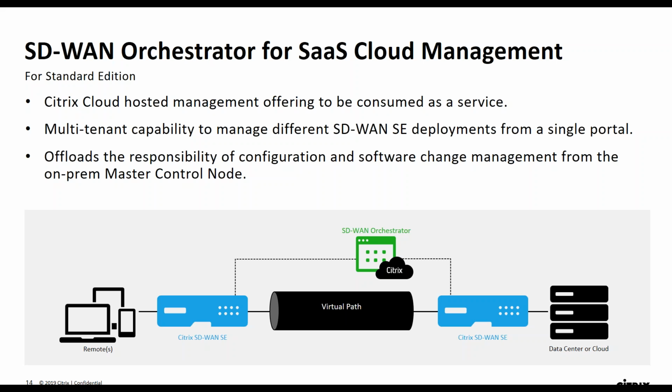And we also didn't have a multi-tenant solution. So Orchestrator basically came out of this need for us to host this for partners that really wanted to leverage and manage multiple customers all through a single portal. And in the process, we have offloaded the responsibility of a lot of the configuration and software management that used to be delegated to the on-prem master control node, which we briefly talked about, and pushed that all to the cloud in SD-WAN Orchestrator.